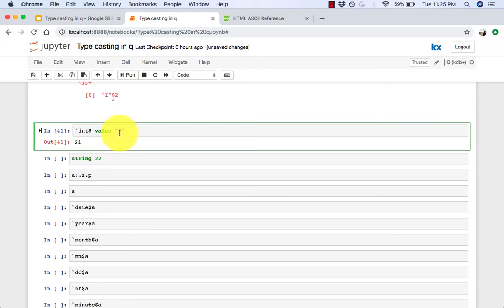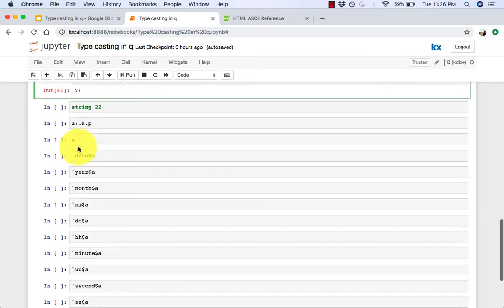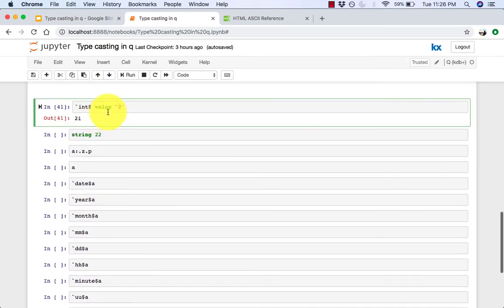So here we have 2. If we were to run this directly in a Q interpreter, we would get a long. That's the default, and then we cast it to an int type, and that's what we get. This is a very powerful function, and we'll discuss that later in another video.